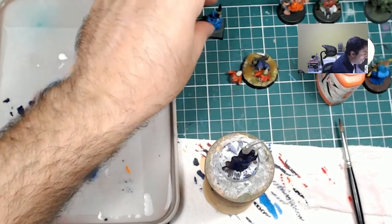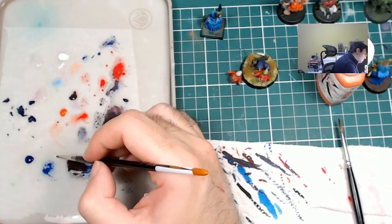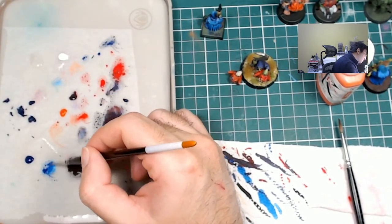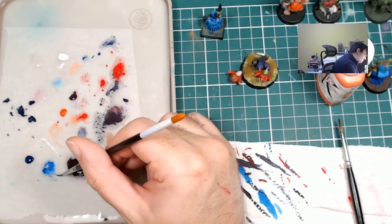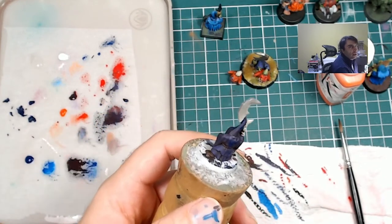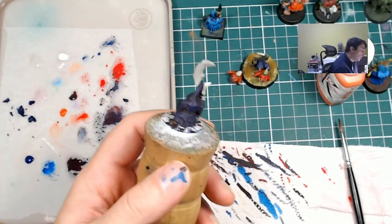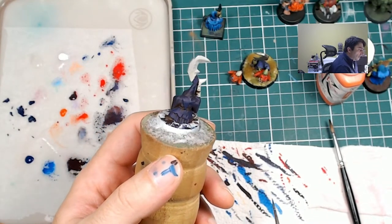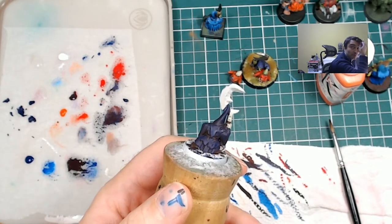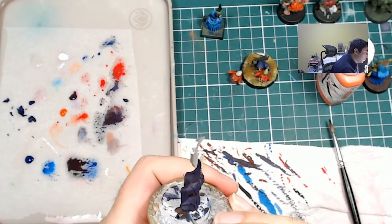So, I wasn't really thinking about these highlights, which is a bit of a problem. We want to put this where the light would be hitting it. Surfaces that are closer to you. Surfaces that are pointing upwards. Okay, they may be things that hit more light. And at the same time, surfaces that you want to just make sure people can see, right? That's something that needs to happen, is you need to ensure that there is some readability in your model.